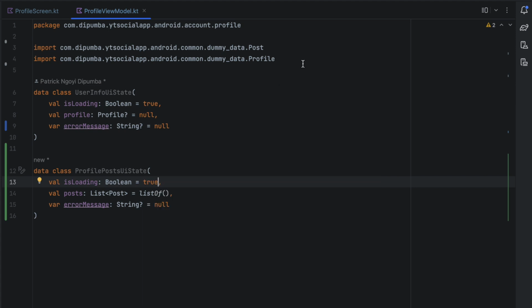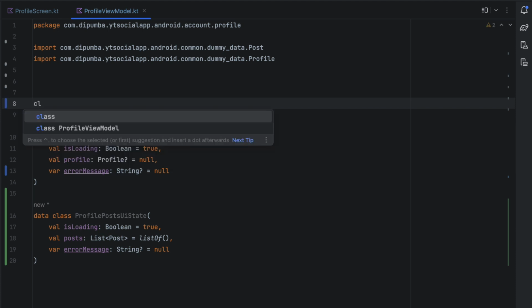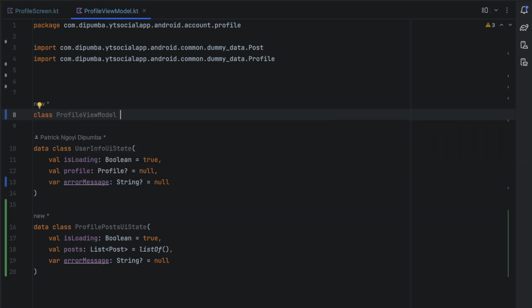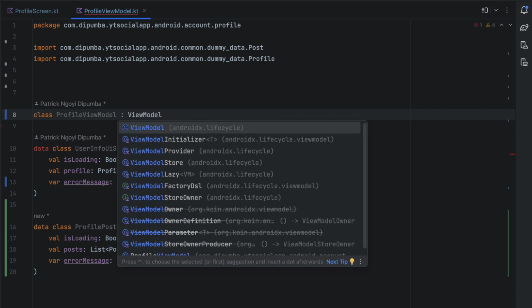All right, so now right above these data classes, the UI ones, we are going to have our profile view model. So here we need to extend a view model from Android X lifecycle.